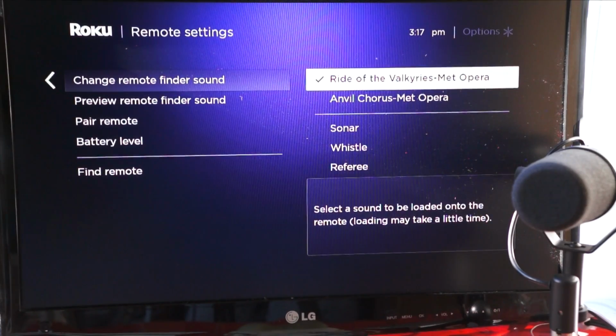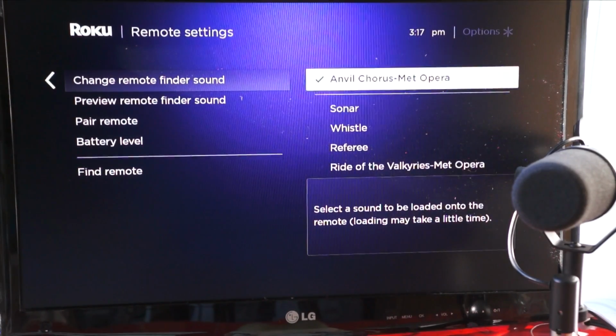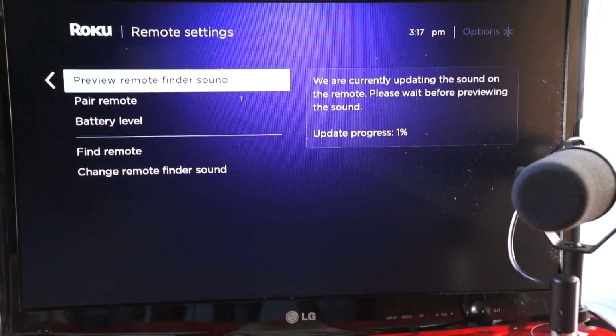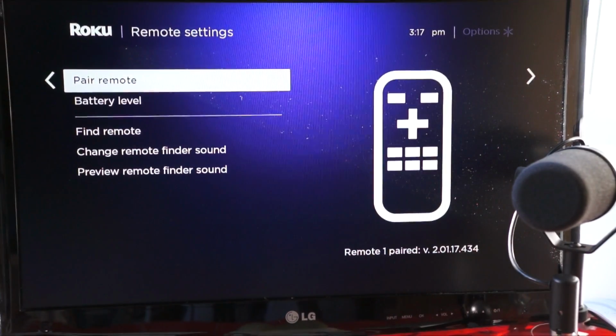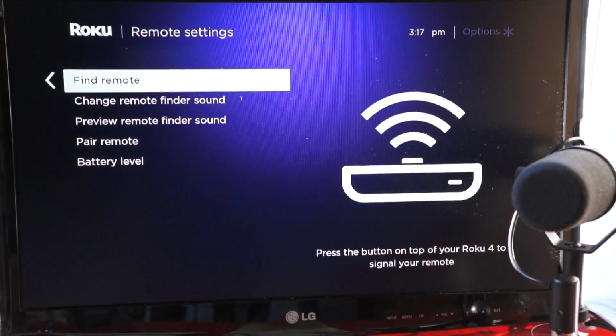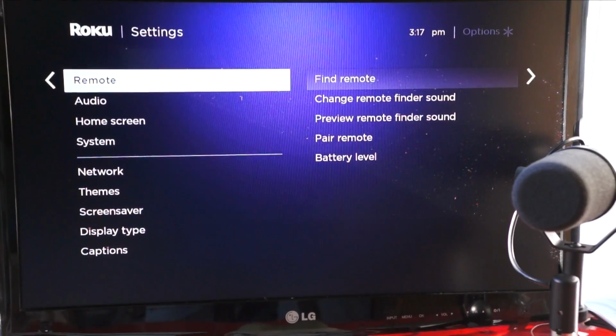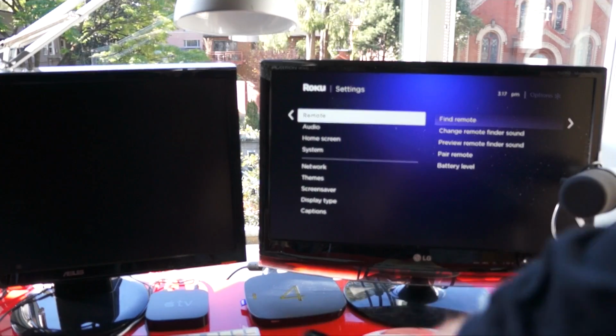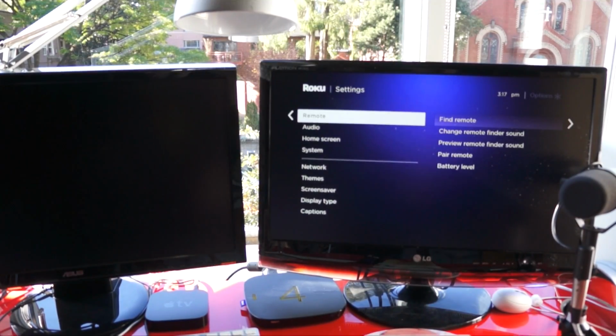Now I think Roku had a little bit of fun. I think I'll go with that. Perfect. So if I needed a pair remote, that's how you would do it. The battery level, 45 apparently was low at one point. But cool.